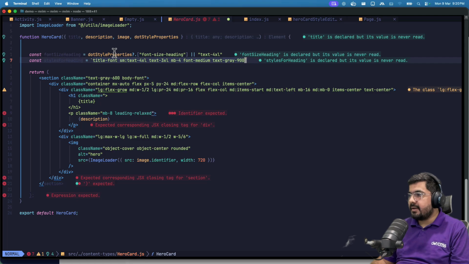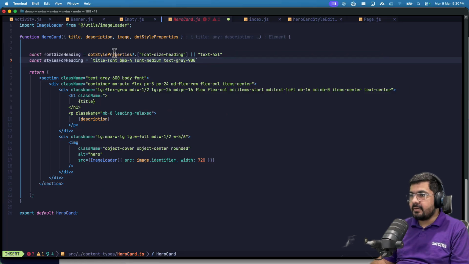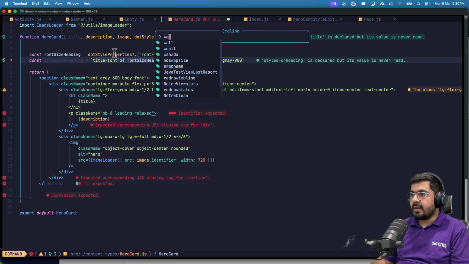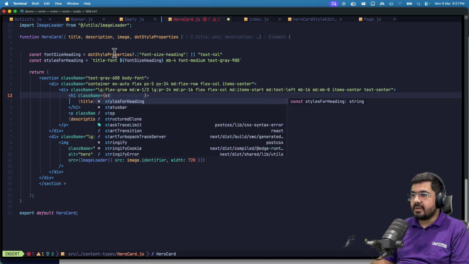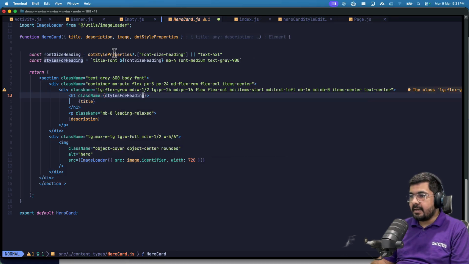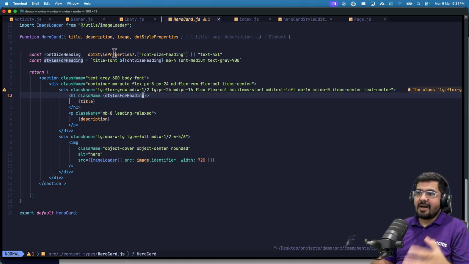And now once this is defined, what we have to do is just use the styles over here. So let me delete all the styles related to our text, and then we can use our $ sign and then curly brackets, and then close it. And inside this, we can use our font size of heading, something like this. Once you have placed your styling in the form of a string, all you have to do is use the same string at your h1. This time it will be a style coming from the React variable, so it's stylesForHeading. And once you save this, you are good to go.